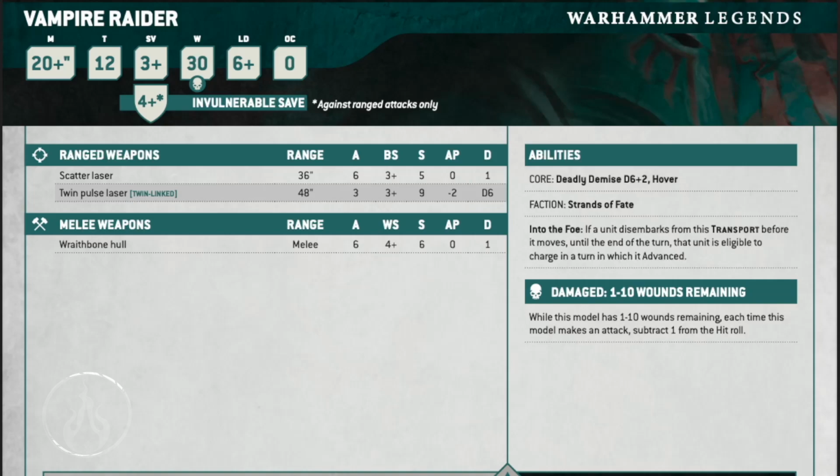Strands of Fate, it gets the benefit from Into the Foe. If a unit disembarks from this transport before it moves, until the end of that turn that unit is eligible to charge in a turn in which it advanced.